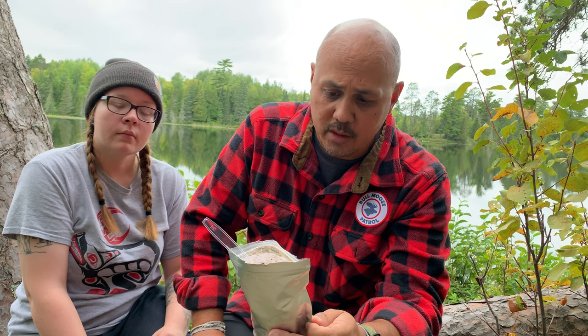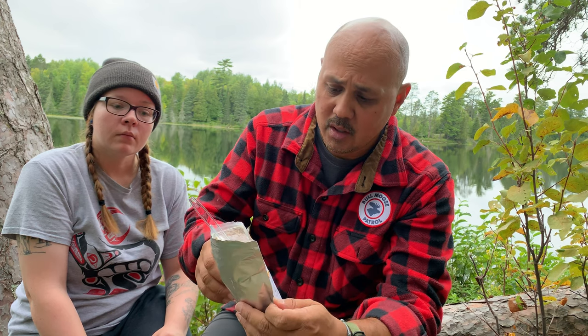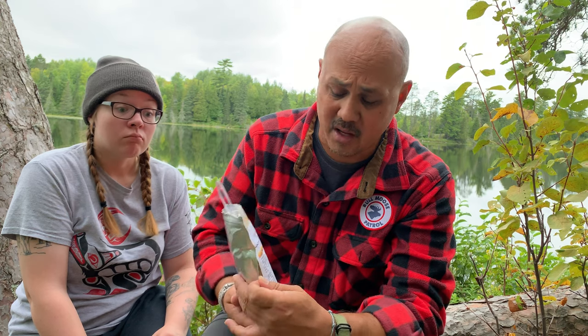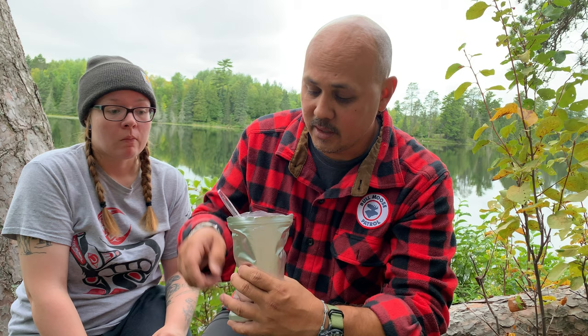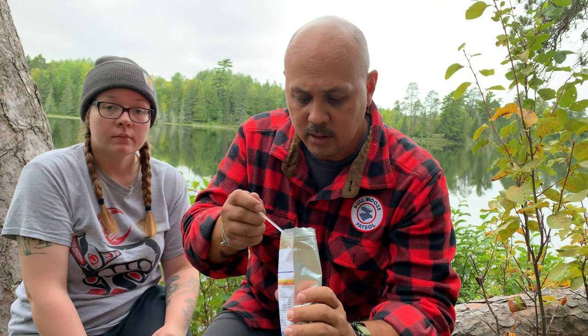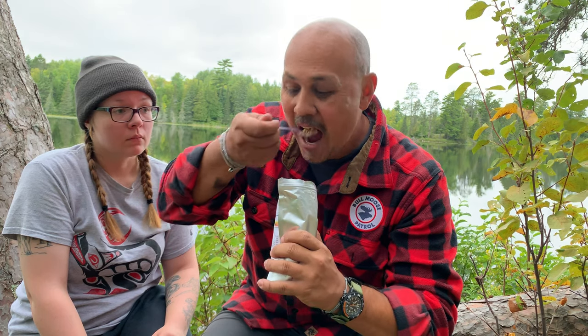This is a really, really welcome change to the everyday chili mac and beef stews and all that kind of stuff. This is pretty good. I dig this. I would bring this out on the trail. The packaging is very small. It's lightweight because it's, you know, freeze-dried essentially. I definitely like it more than a lot of the Mountain House meals I've had. Not to bash Mountain House. That is excellent. Now, Debbie did send me a few other flavors, and I'll try those on my upcoming trips.